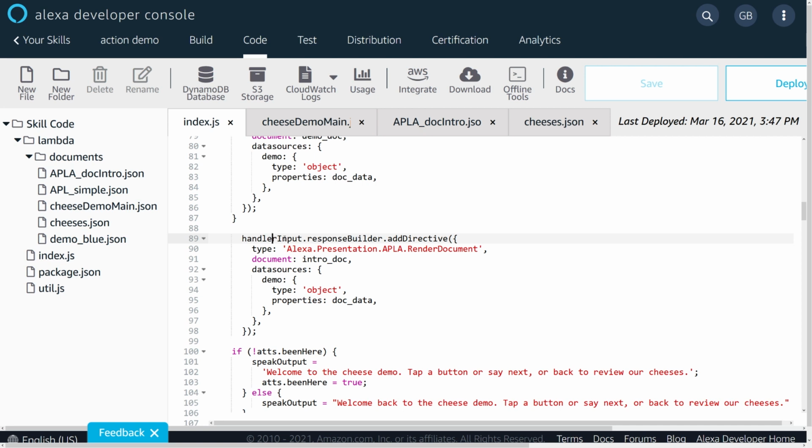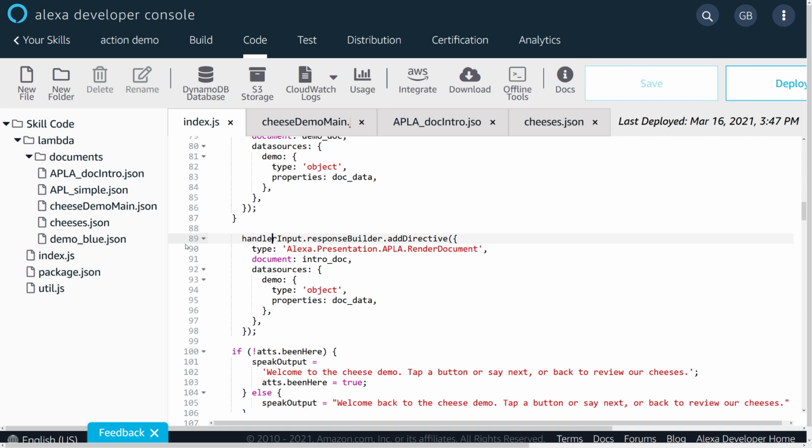Now, you may have noticed it's outside the if this device supports APL block, because APL for audio is rendered server-side and works on devices with or without screens to allow you to create rich audio experiences for all your customers. I know. Boom! Mind blown.